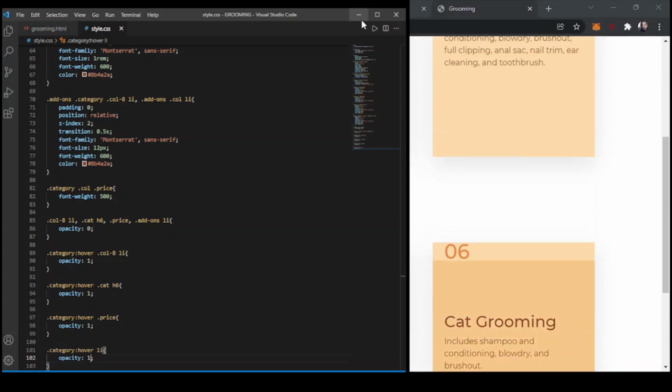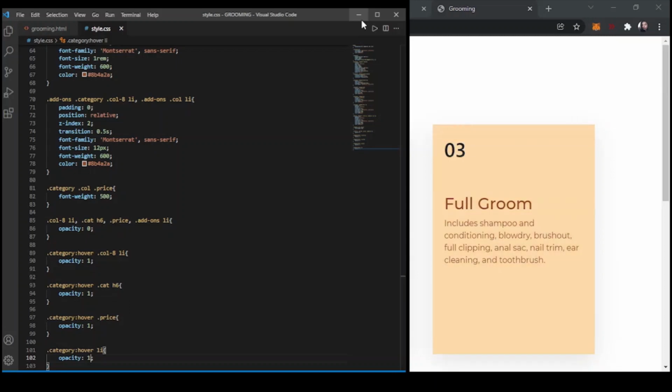May mali pa din sa ating page or dito. You're going to see yung ating number is hindi pa naka-style. So, let's style it. We forgot to style it kanina.